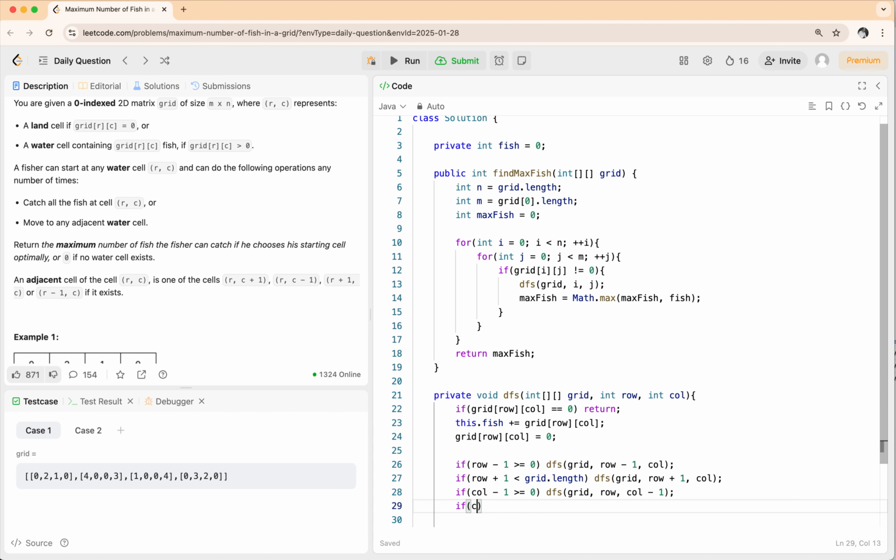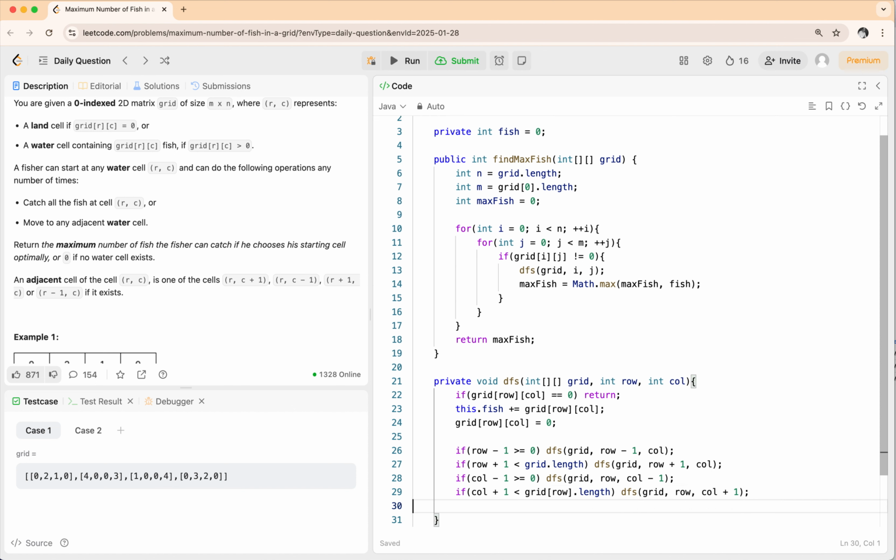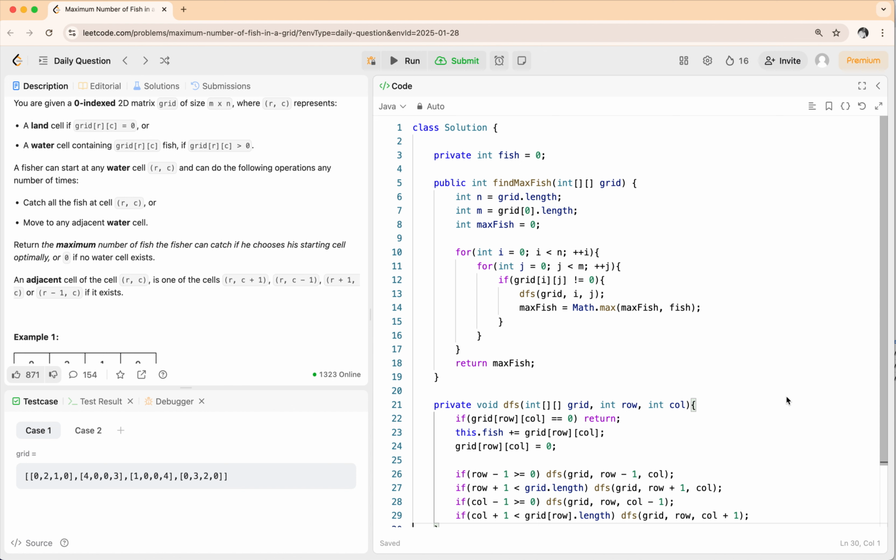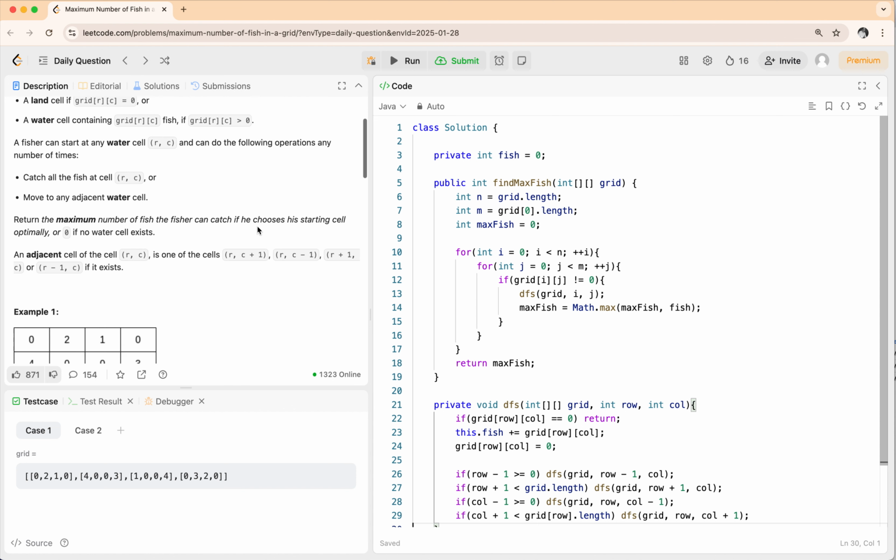And if col plus 1 is less than grid of row dot length, then we go to col plus 1, like this.